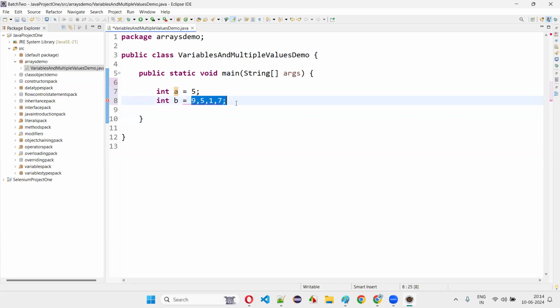But if I try to store multiple values like this, over the mouse, you see what type mismatch cannot convert from some array to integer, it is saying. So this particular variable cannot store this many number of values. You are going to get some kind of compiler error. Compiler error will be resulted. This is what will happen, guys.